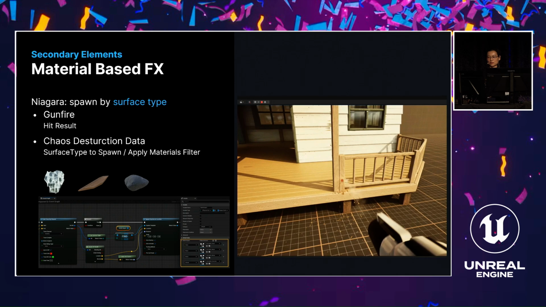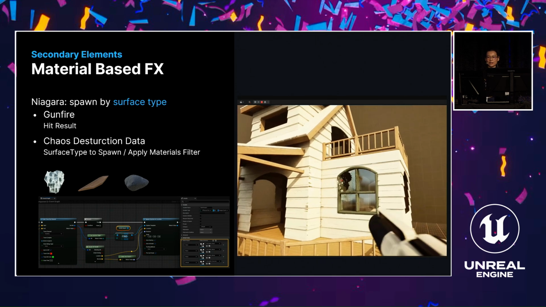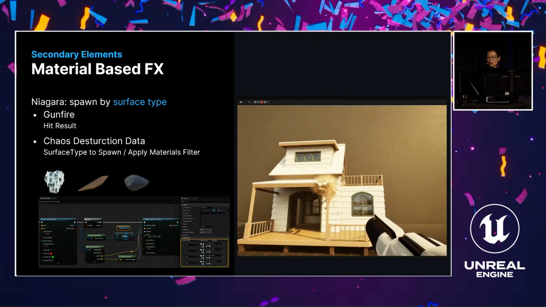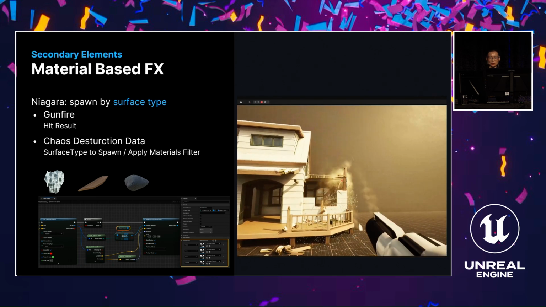The easiest thing to think of is simply to instance different meshes or sprites on these particles. And just like in the video, you can easily tell the difference between it hitting the floor, the wooden plank, or the window glass.